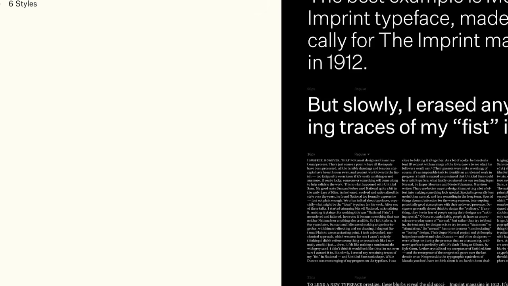Another great contemporary pair is the twin Untitled Sans and Untitled Serif from the Klim Type Foundry. Really beautiful design typeface family. There's an interesting story by Chris Sowersby, the director and lead type designer of the Klim Type Foundry. It's about the process of Untitled Sans and Untitled Serif.